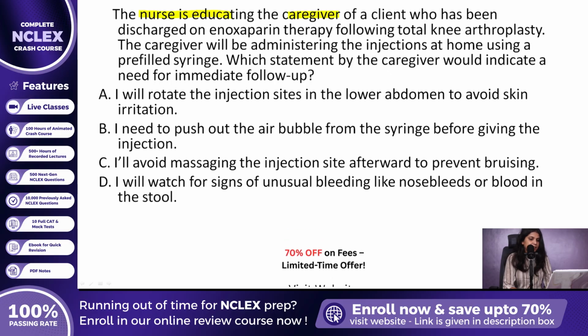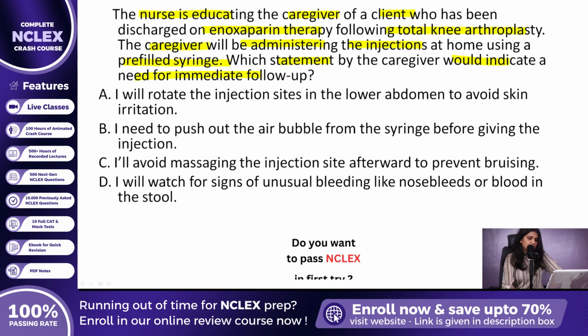The nurse is educating the caregiver of a client who has been discharged on enoxaparin therapy following total knee arthroplasty. The caregiver will be administering the injections at home using a pre-filled syringe. Which statement by the caregiver would indicate a need for immediate follow-up? Let us now review the options to determine which response signals a safety risk.